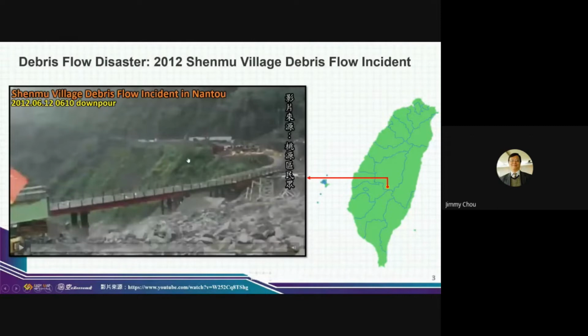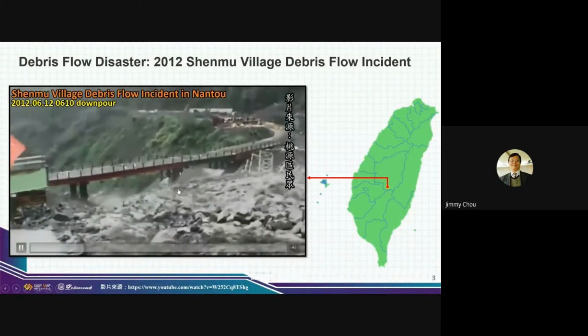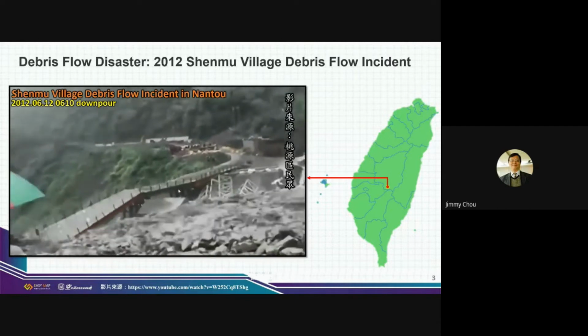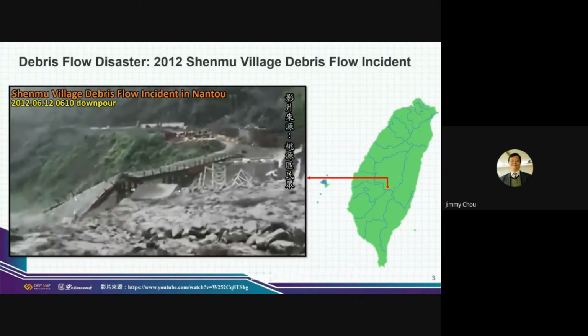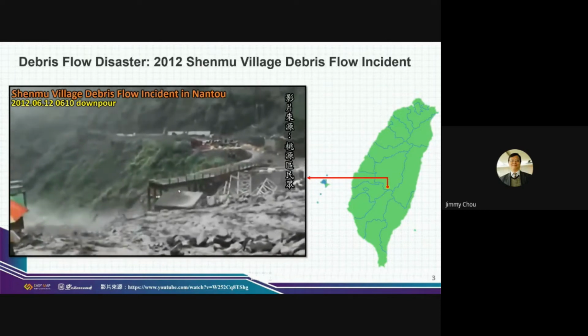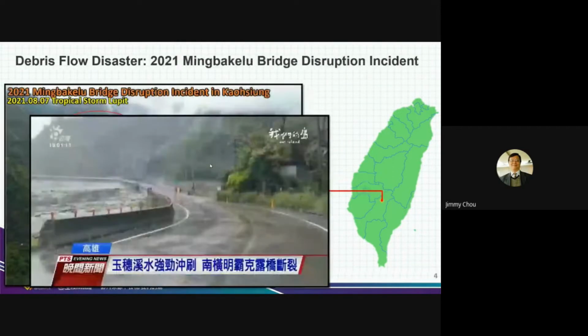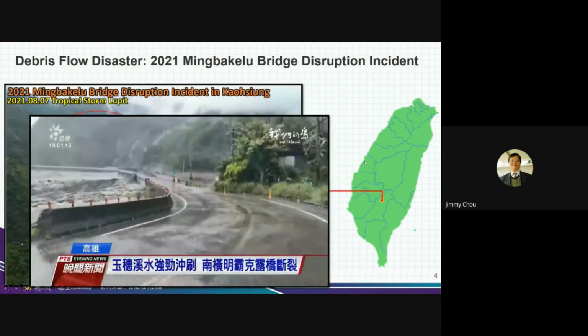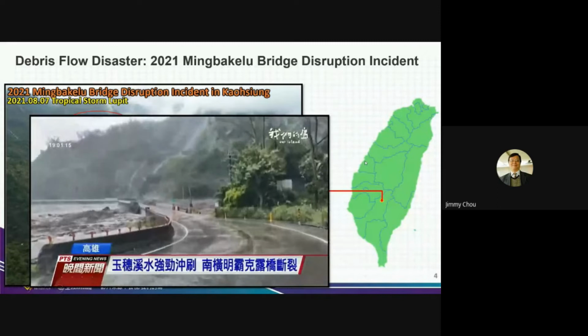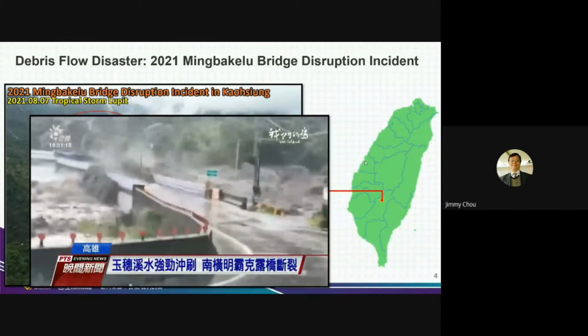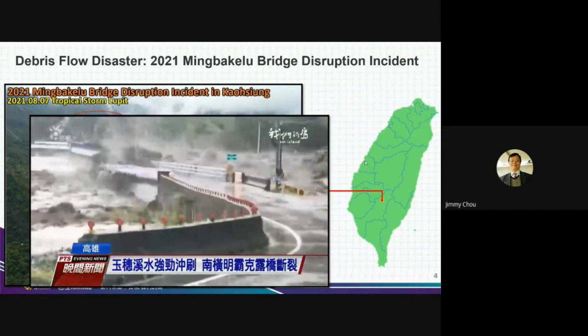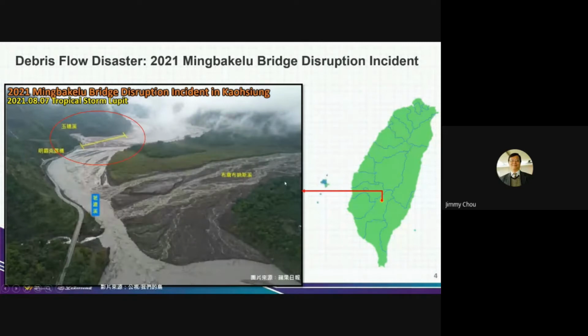Okay, so I'm going to discuss some of the disaster things, like this one you're seeing on the screen. This is in the year 2012. This is one of the typhoon events. It caused very high damage by the debris flow. So this is the kind of thing that happened as a debris flow. And this is also one of the slope land debris flows. So you can see the entire bridge and all the roads being destroyed because of the weather phenomenon and also the damage due to the typhoon event.